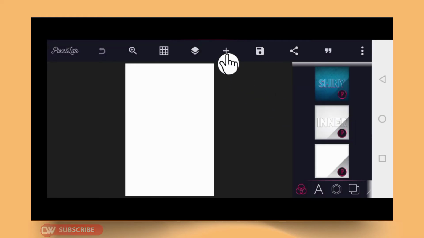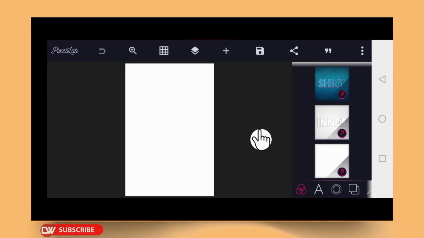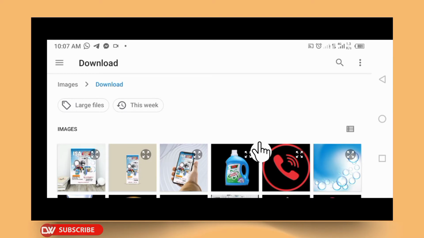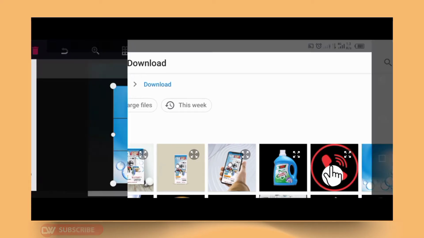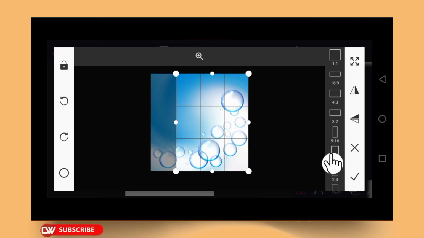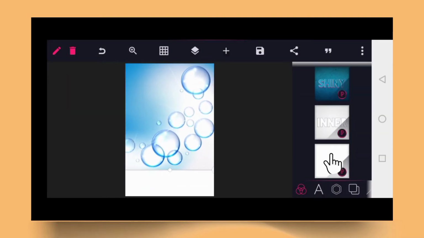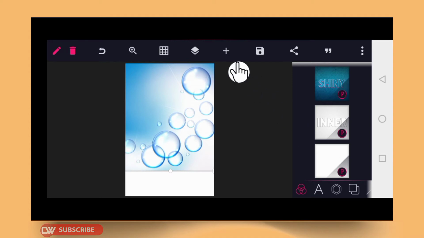So you go to the gallery and select the background. Here is the background. You take good, you expand it. Alright, we have to apply a shape.